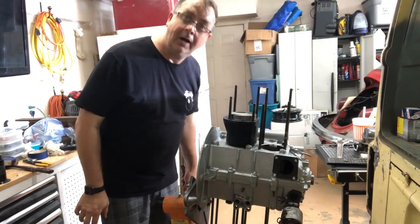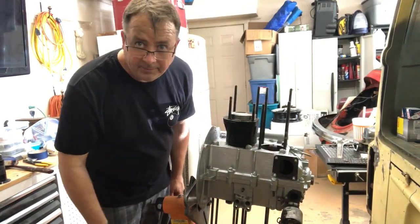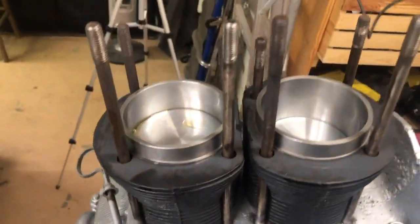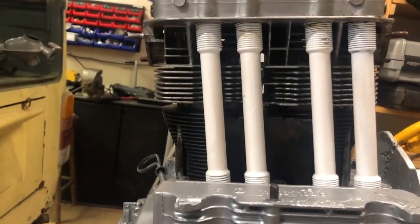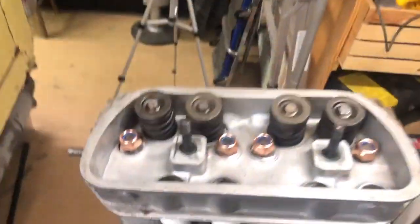All right, man, let's go. One more to do, and we'll get a head on here. All right, dude. Two on. Now let's get a head on this thing. All right, guys. Push rod tubes are in. The heads are sitting on it, and I'm hand tightened.